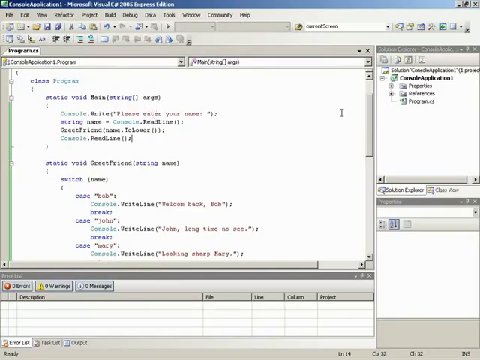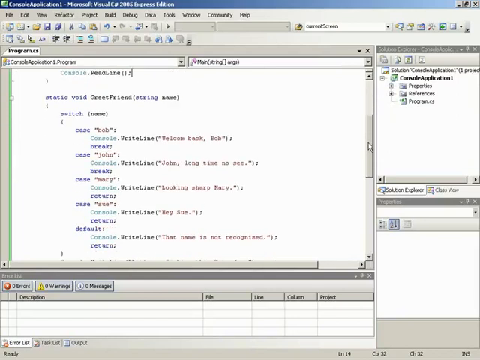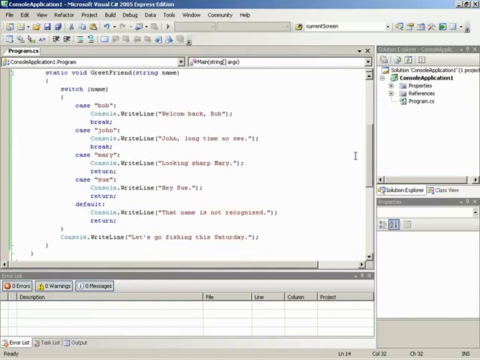And that is it. Once again, when you listened very carefully to the directions for the application, the key things that you should have got out of it was that, one, there is a method called greetFriend, and it took in a single parameter. It took in a string, and then we were going to work on that string. We had told you back in the switch video lesson that you were able to switch off of strings, and that's what we're doing right here. In case it's Bob, John, Mary, Sue, and a default.